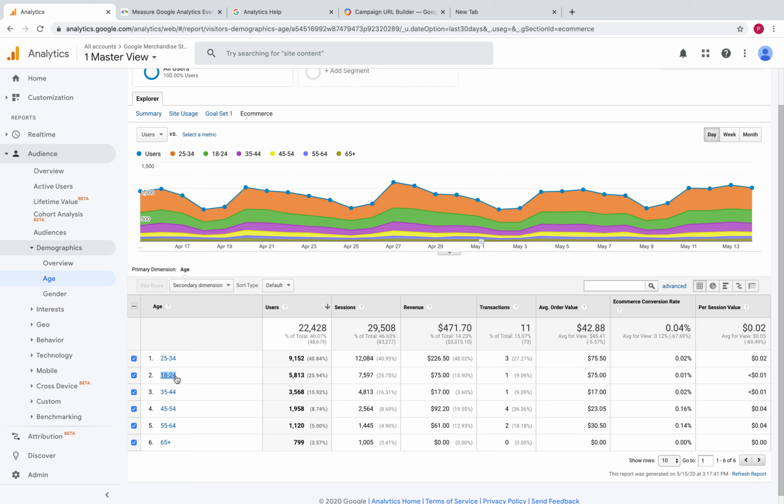Let's say you are based in the US, in any state. Let's say you are based in New York. New York is all the way on the East Coast, and you're looking at your users, and you see that from California you have a lot of traffic on the website, but no one is buying. And you might think to yourself, California is all across the US on the total opposite side, on the West Coast. You might think, okay, people in California are not really buying from my website, they're not that valuable, so maybe I should not advertise in California.